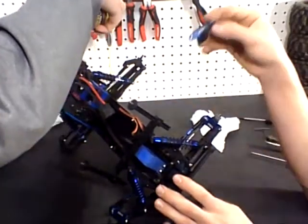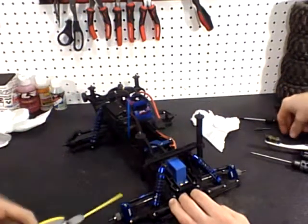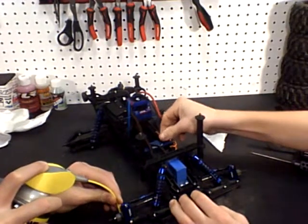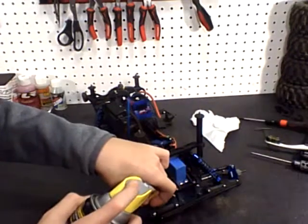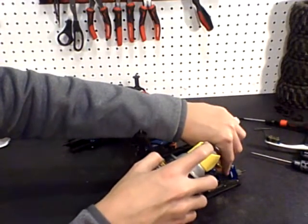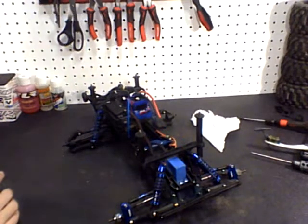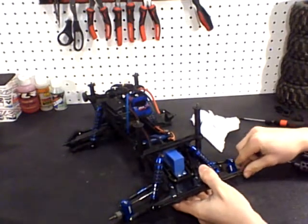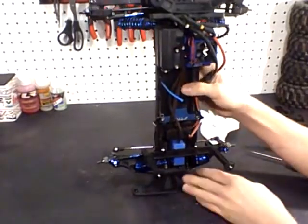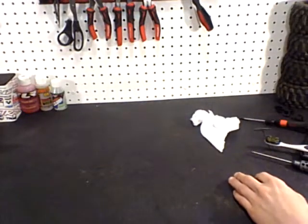And this is the STRC aluminum battery strap. All right, so all the bearings are lubricated. So I think this is done. Looks like we can start on that TRX4 mod that you wanted to start on. So I'll get this out of the way. Let's clean up some of this stuff a little bit.